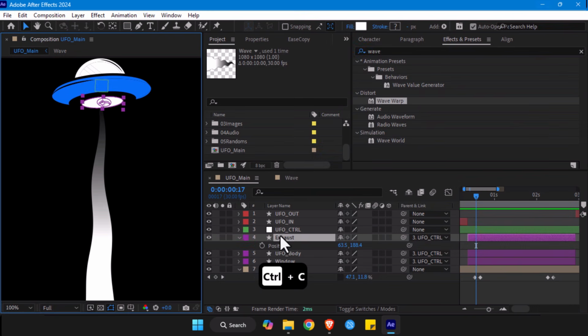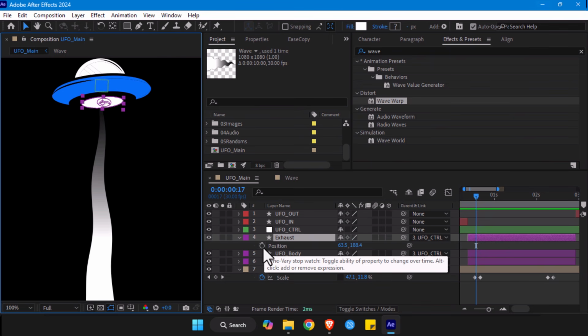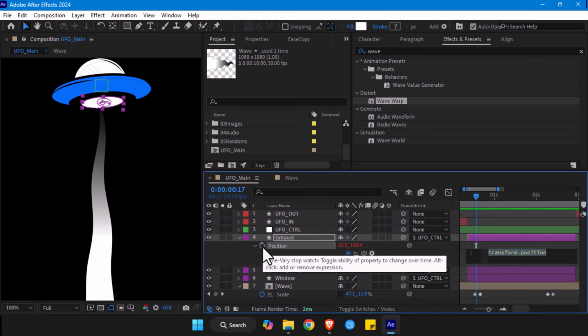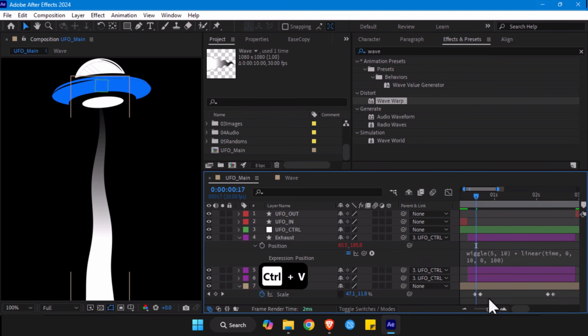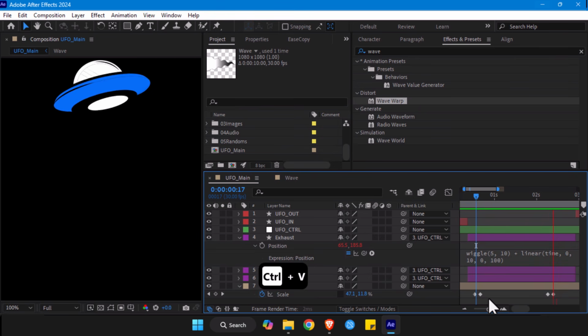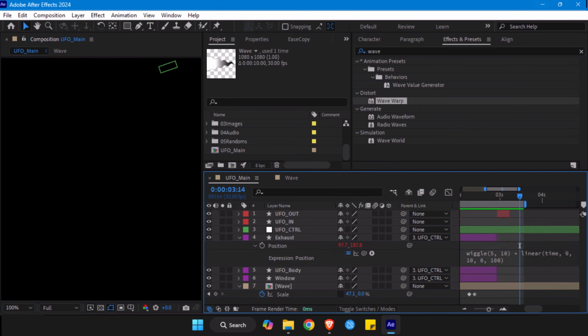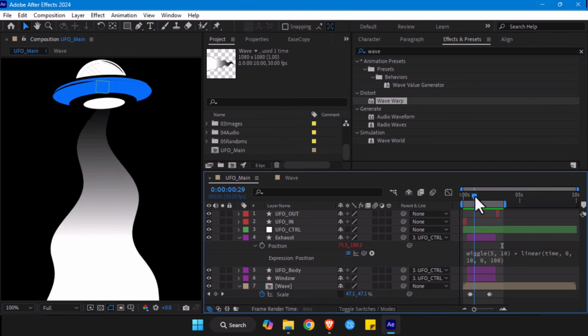Okay, I'm going to go into After Effects, then I'm going to press Alt. Okay, so now to apply the expressions in After Effects, what you do is you press Alt and then click, and it adds or removes the expressions as it says here. Okay, so I'm going to click on Add and then I'm going to add an expression. I'm going to press Control V, and so we have this expression. Now let's look at this. Okay, so this one is nice, but I think this might be a bit too slow.